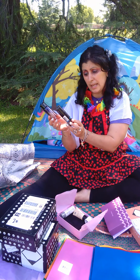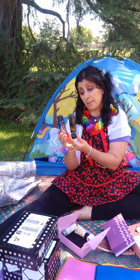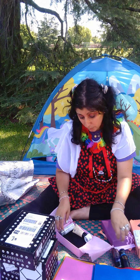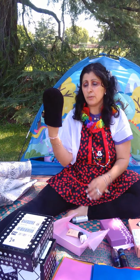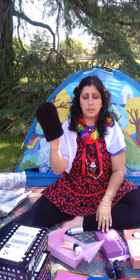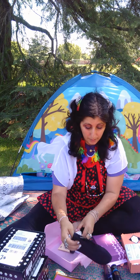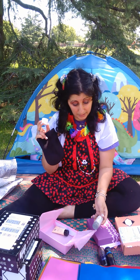So we have Oribe Wave and Shine Spray, Beach Spray, Self Tanning Foam Dark, I don't know what that's for, Coconut Scent, Australia Made, never tried that. Okay, this is the one I chose. And then this is for your lotions, or if you use anything that you want to put on yourself, the mitt. I kind of like the mitt that was used. Okay, I already have one of these.